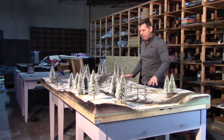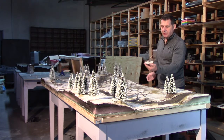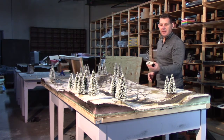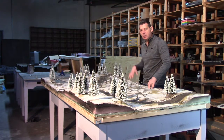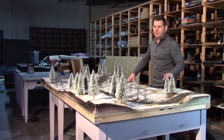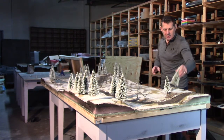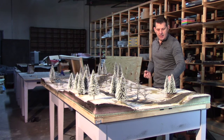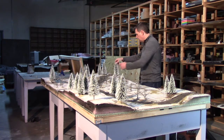Here is the table after being vacuumed up — three coats of snow, and I have the trees mounted in. We have some of the modular trees with some snow on them, and I also put a little bit of white glue on top of the limbs and dusted them to get the feel of a fresh snowfall. I'm going to put a few more holes in — I have some more trees on order. As shown earlier in the video, it's simply drilling into the foam and dropping in the styrene tube with a plug on the bottom. I'd like to get more coverage on some of these hills.